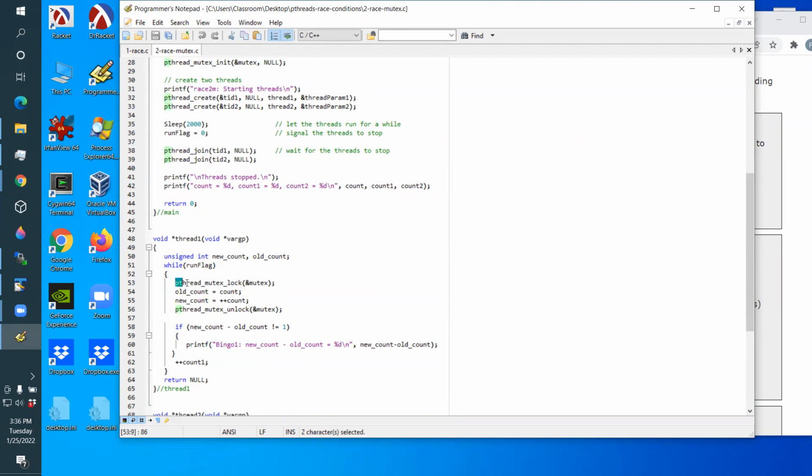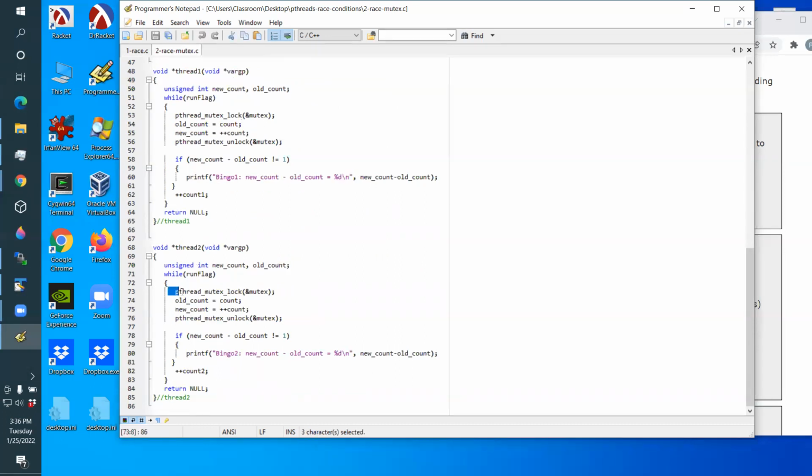While this thread is doing this stuff here, it owns that lock. If some other thread tries to go over here and start this, it's going to get stuck on the lock. It's the same lock. It has to be the same lock. You can't use lock 1 here and lock 2 here, because then it's like 2 different bathrooms. This lock makes this essentially the same room as this. We call that room a critical section. A critical section is a chunk of code that only one CPU can be inside of at a time. So it's sort of like a private bathroom, a private room.